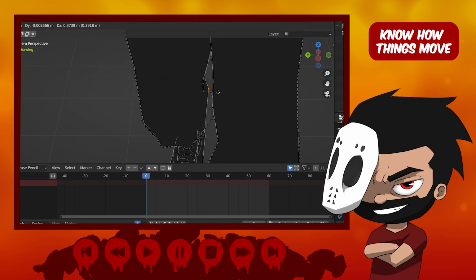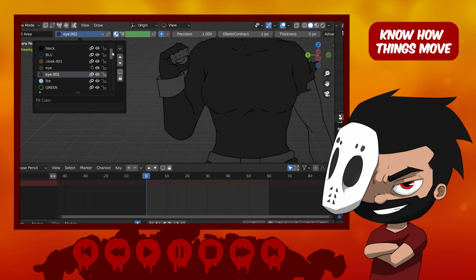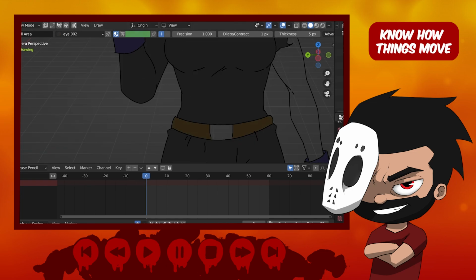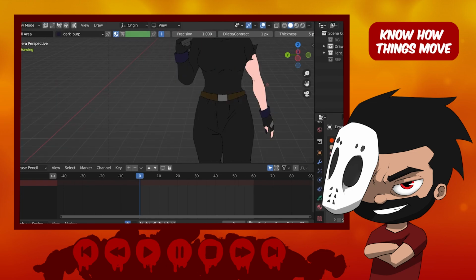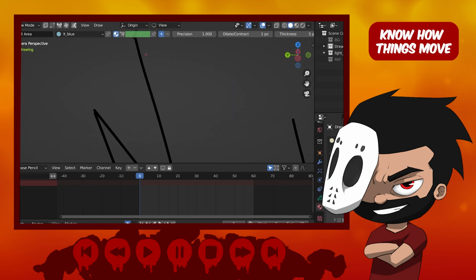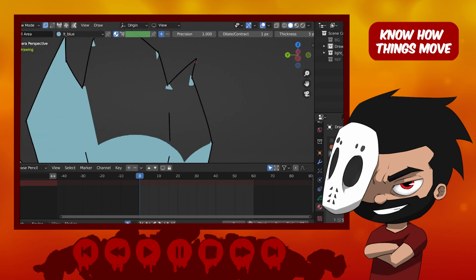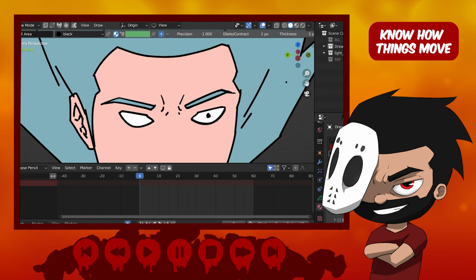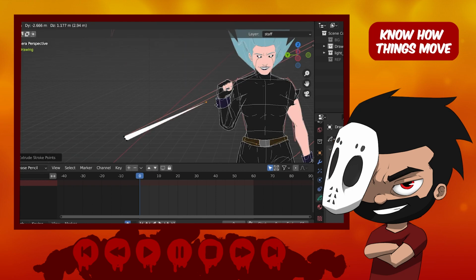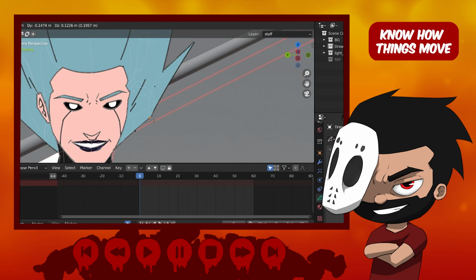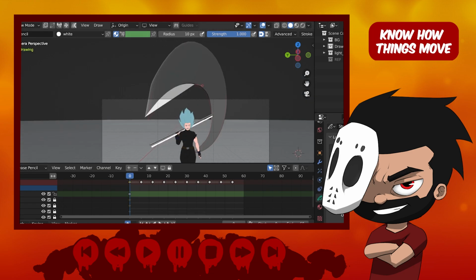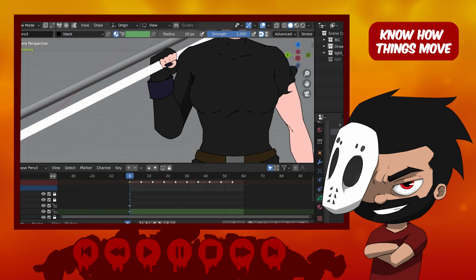And more so with the Sakuga and crazy animation flying around, people doing all types of backflips and all types of sword fighting and types of crazy stuff, right? You do want to keep in mind that there's always a reference for it. You don't even have to look at real life reference. You just look at the pros. Look at what the pros do. Look at what they do in terms of, I mean, One Piece is out there.